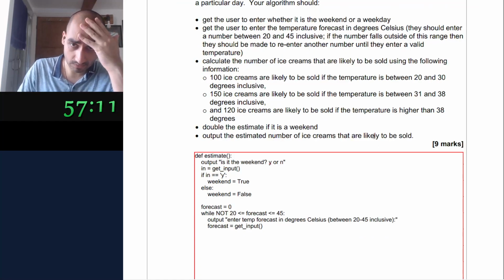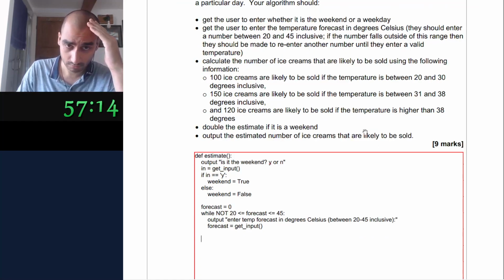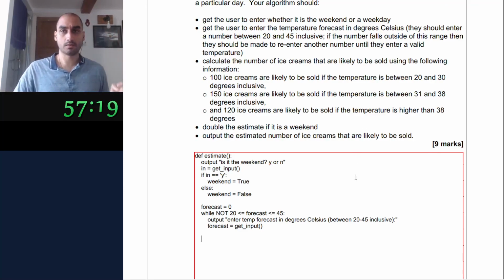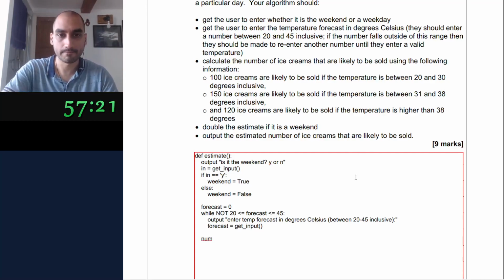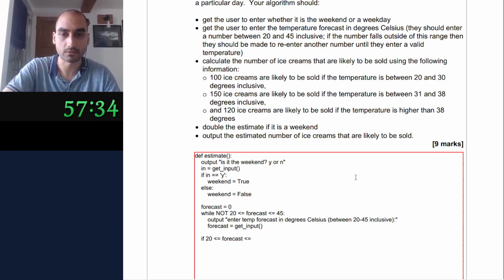Calculate the number of ice creams that are likely to be sold using the following information. Okay. If 20 less or equal to forecast less or equal to 30, num sold equals 100.